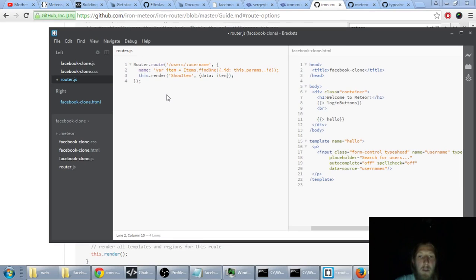Template will be named user profile, and data will be function that returns some JSON. And it will return user.